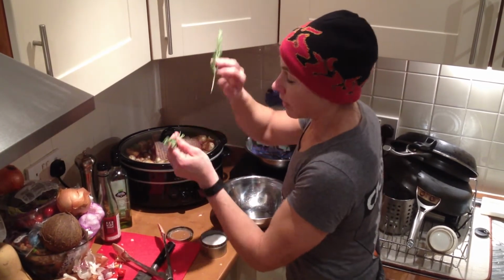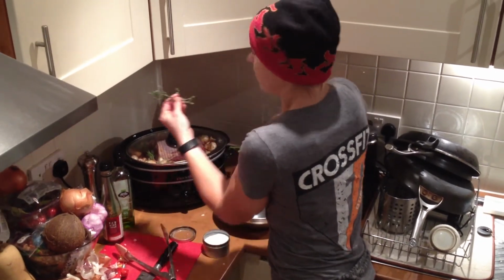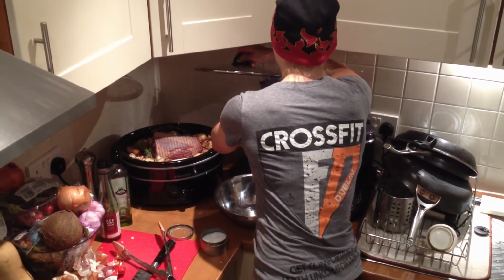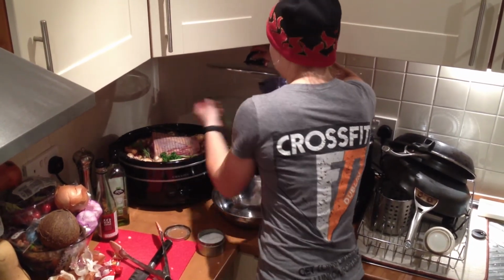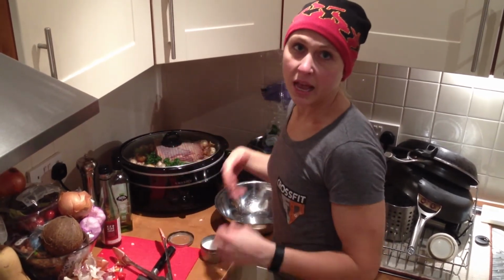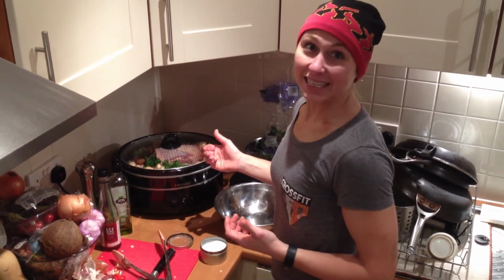You know what? I'm going to throw in some rosemary because I have it sitting here. And a couple sprigs of thyme. And I even have a little bit of parsley. I'll just throw that on top as well. And it's just going to cook down, season itself, flavor itself, create its own juices, and voila, meals for days, or at least a couple. All right, cheers guys, that was easy.